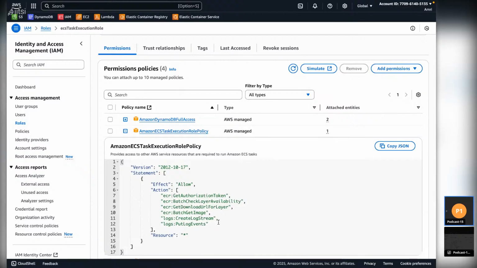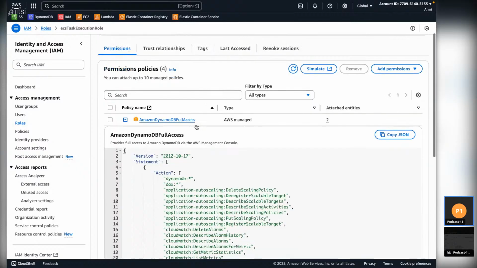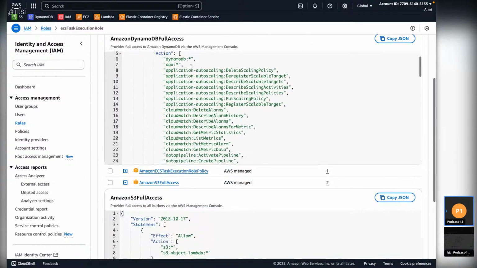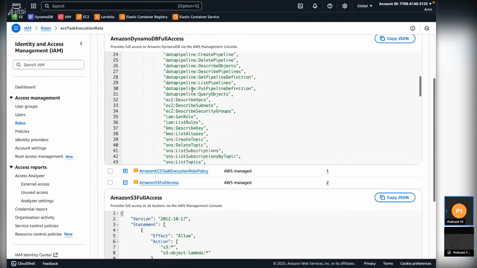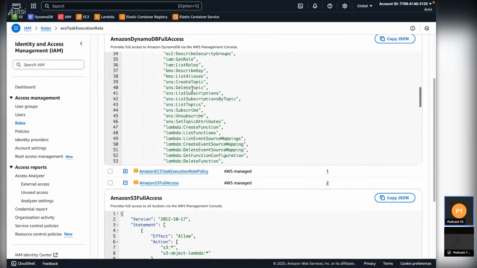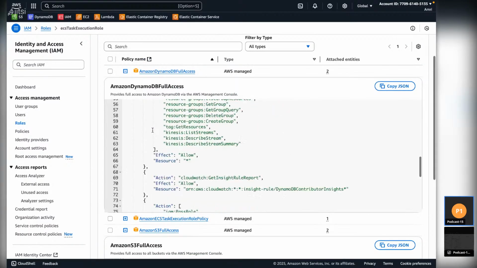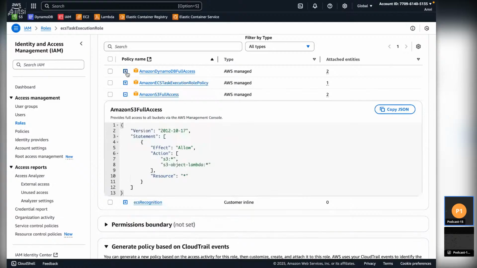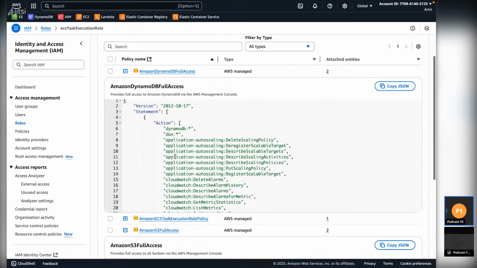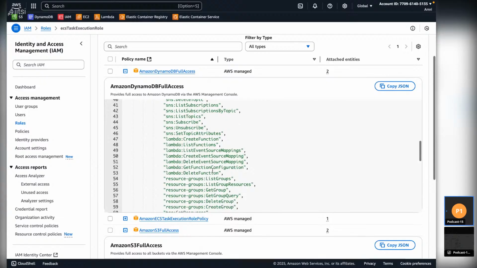The execution role is for the task execution. But look at DynamoDB. It already gave me full access. I don't need full access, it's really too permissive. I need just put item only. I will keep them, but it's done automatically without any intervention, which is amazing. Later on, you can make it less permissive and use just what you need. I didn't use DAX, nor the data pipeline. I just used put item.